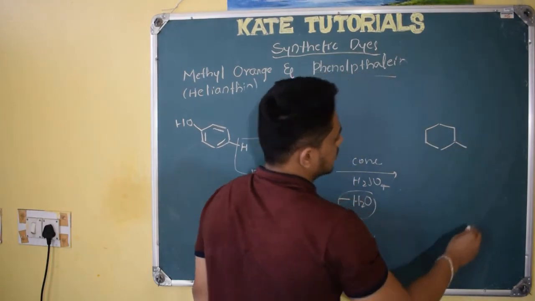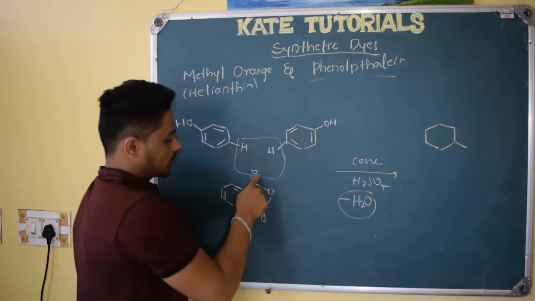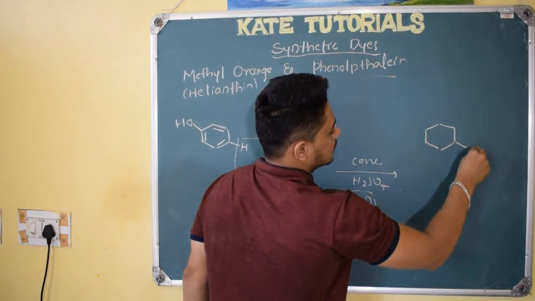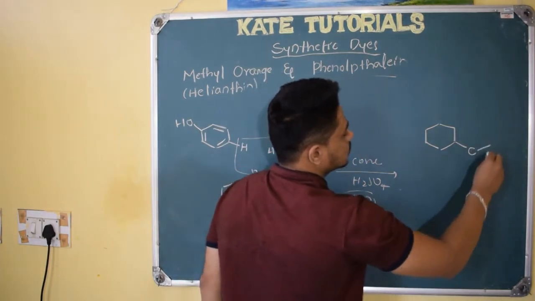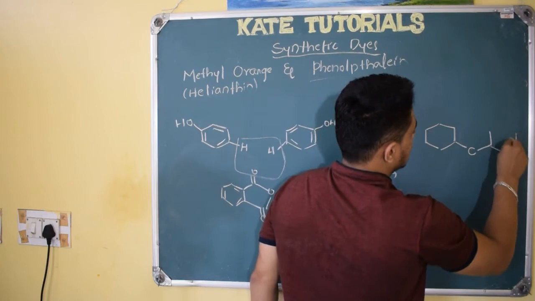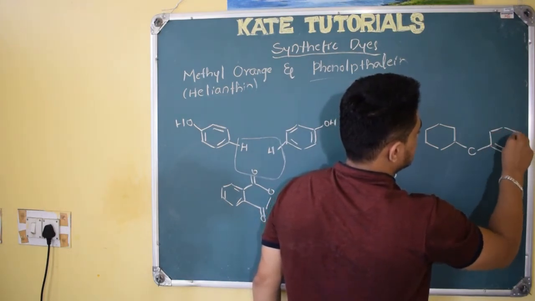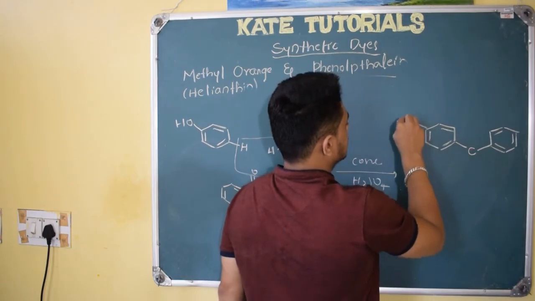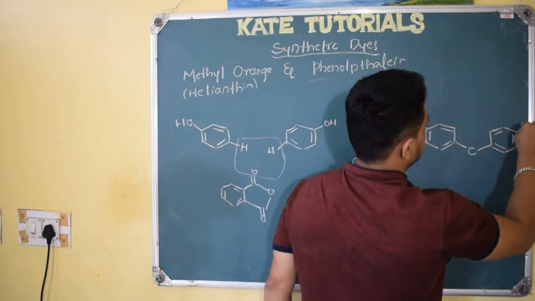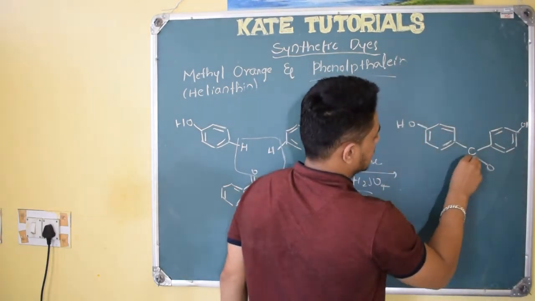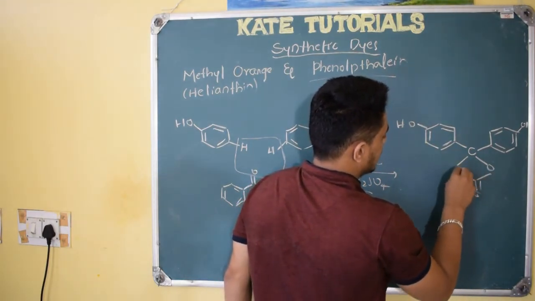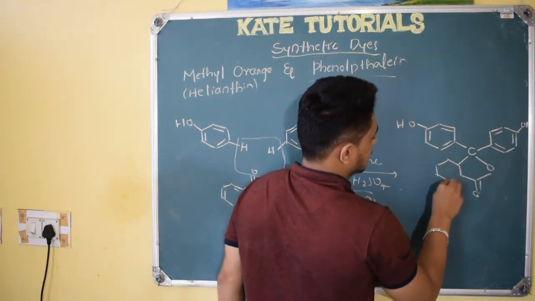So here this water is lost, so the carbon will be attached to carbon, and this will also attach to carbon like this, right? Other things as it is. So here one OH, here one OH, and here it is anhydride, right? So I will show that, and here the COO group is there, and other things as it is, benzene ring here.